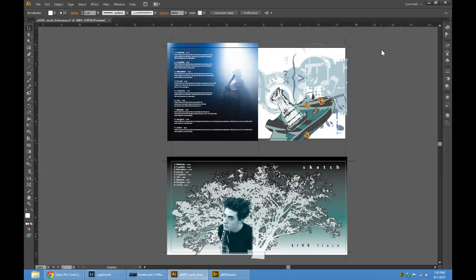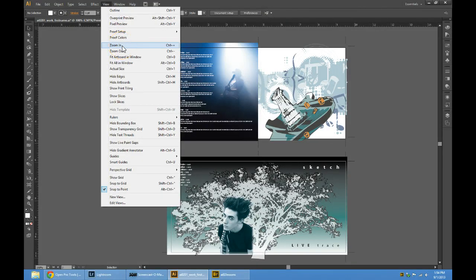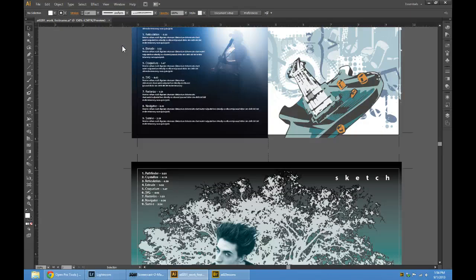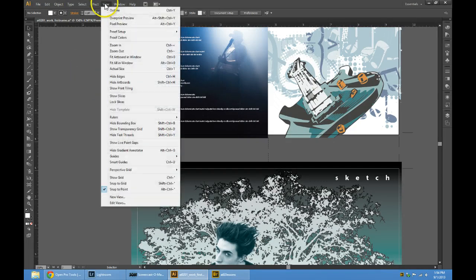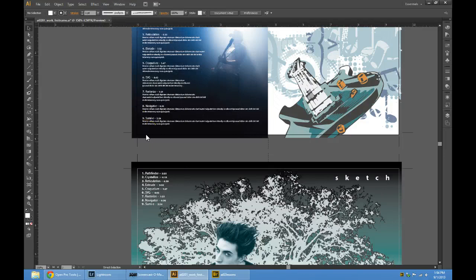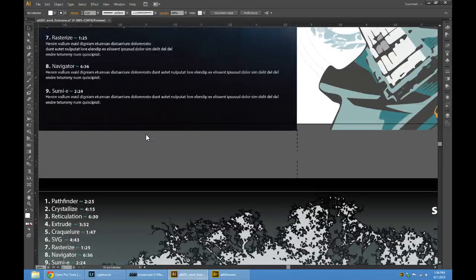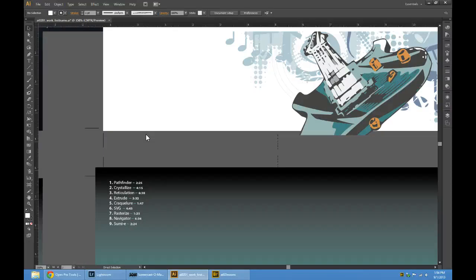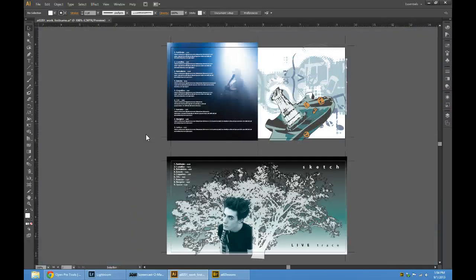And then as far as zooming in, I just told you that the keyboard shortcut for that is Z. But you could also go up to View and zoom in. But that is really time consuming and no one ever does that. What people do is, you saw that if you go to View and zoom in, the keyboard shortcut for that is Control and plus, and then to zoom out is Control and minus. So if you hold down Control and hit plus, you can zoom in, and if you hit the minus key, you're zooming out. And that's what most people use.